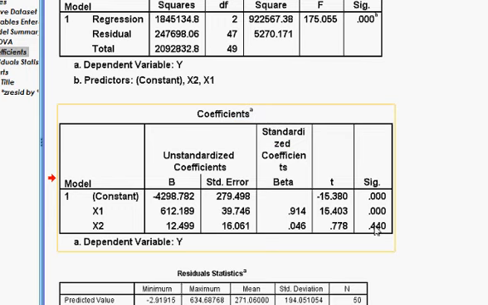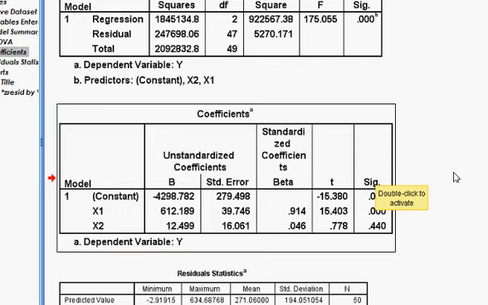And normally what is the guideline? The guideline is if the significant value is less than 5%, or if the probability value, so both are the same thing, if the probability value is less than 5%, then that particular matter is significant.